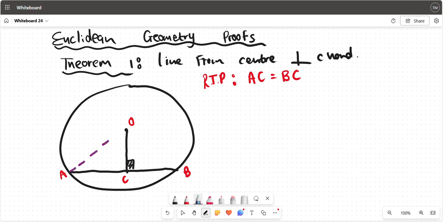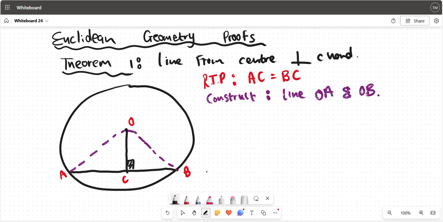So the first thing that we're going to do is construct that line there, the OA line, and construct that line there, the OB line. So let me write these because you have to write these out. You have to construct line OA and OB. This is a mark, guys, so it is very important that you actually write it down and that you're drawing it on your diagram, right?